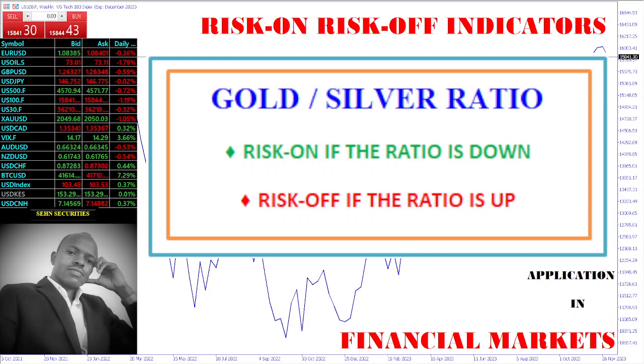Typically, a rising ratio means gold is outperforming silver, while a falling ratio means silver is favored. When this ratio is about to turn up from a bottom, traders expect risk assets to fall. When silver outmuscles gold, the ratio starts to slip. As such, the market appetite usually increases.